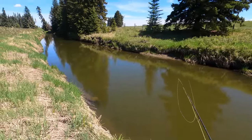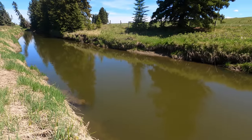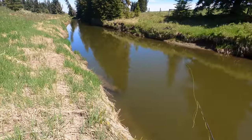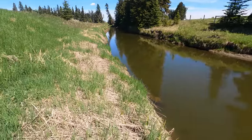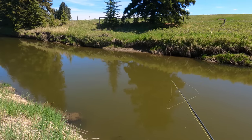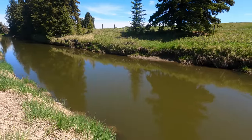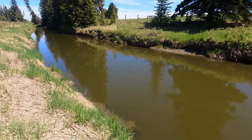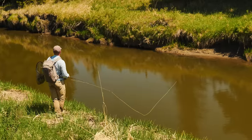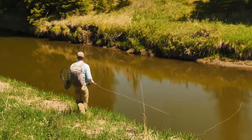That was a terrible cast. The wind just picked up coming off that bank, of course. Now I have to up my line speed, pause, and try to get it over there. This is one of those banks that's just seriously a cruising bank for big fish. They don't have to station, they don't have to sit, they don't have to wait. They can just go up and down that bank, swimming at leisure. And we've done that so much through the years.